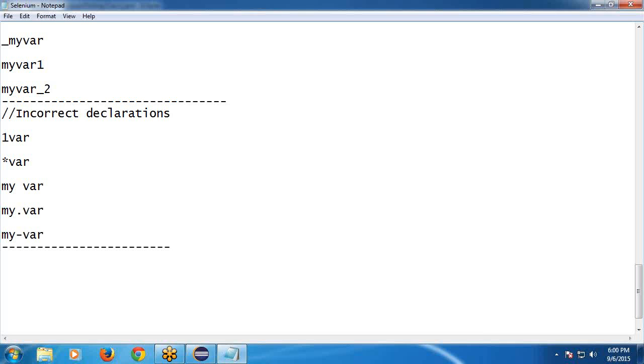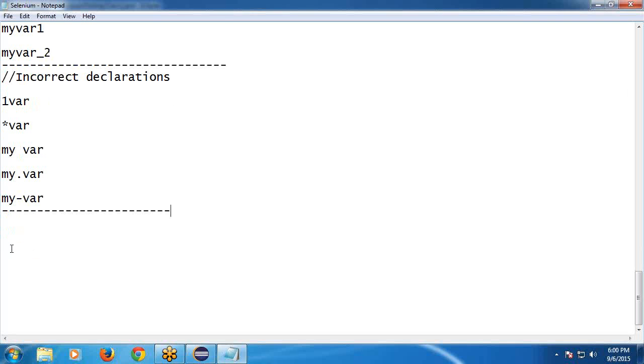See, third one: variable names cannot be equal to Java reserved words. Third restriction.